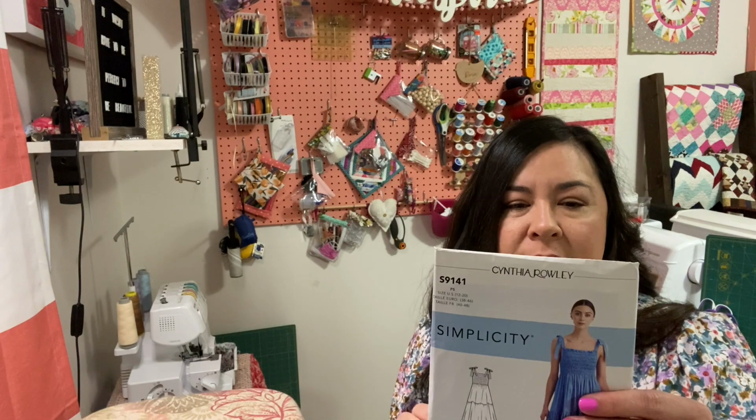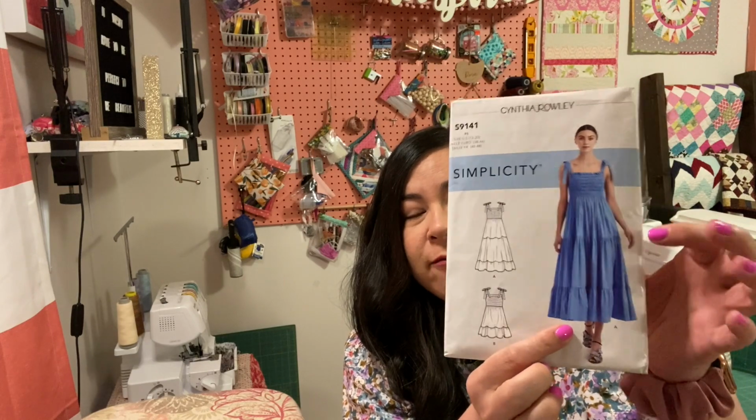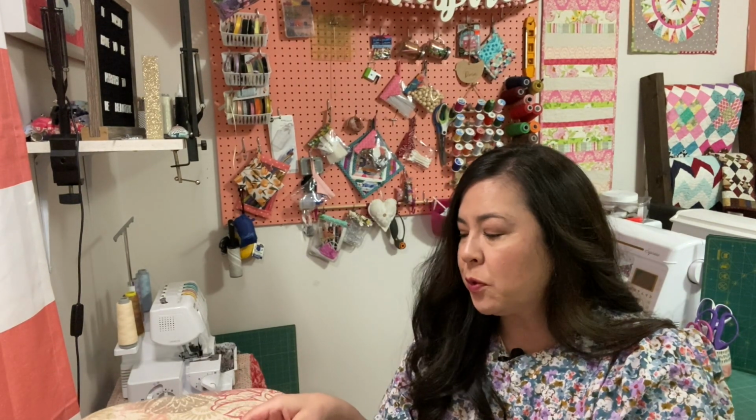Okay, so the pattern, I'm going to show you all those details, but the pattern description says it's a misses' dress with shirred bodice and shoulder ties, and it goes to the mid-calf or mid length. Now, the fabrics to use are chambray, soft cottons, double georgette, gauze, linen, lightweight poplin, rayon, silky types. So I went with a rayon challis that I purchased from fabric.com because I just love that color. I actually made me a watch in this rose blush neutral color. So I really liked that one.